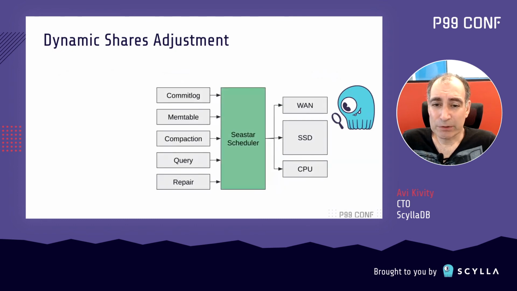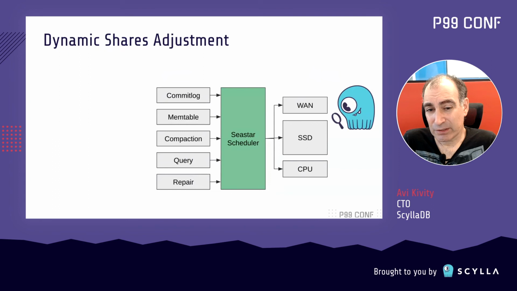So this is how our queues are disposed. We have the commit log and query queues, and these are the user-facing latency-sensitive queues. The query queue is used to serve reads, and the commit log queue is used to serve writes. And the other three queues are for throughput-oriented jobs. Compaction is used to manage the log-structured merge tree. So it reads files, merges them together, and then deletes the old files.